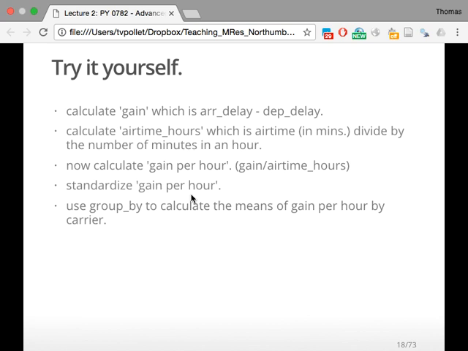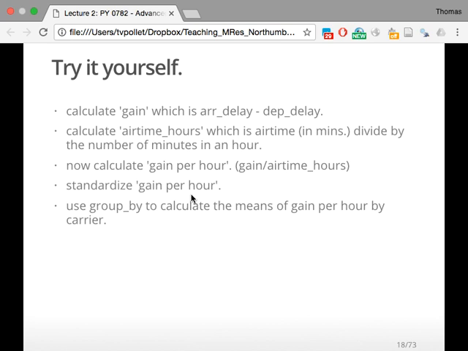In case you're confused, there is a variable called airtime in your data set. Airtime divided by, it's just a slash. That's how many.